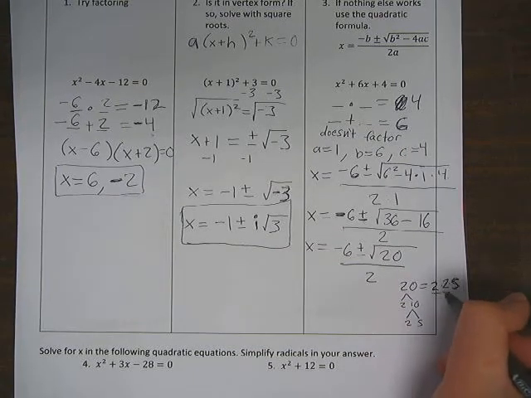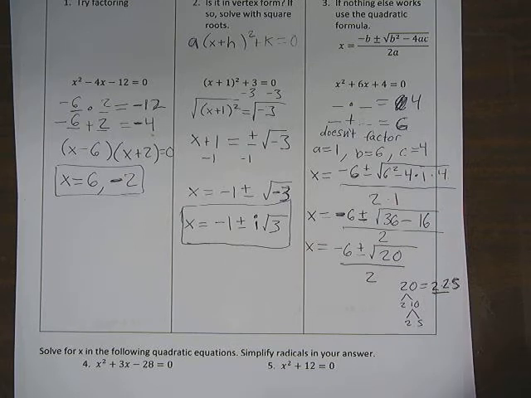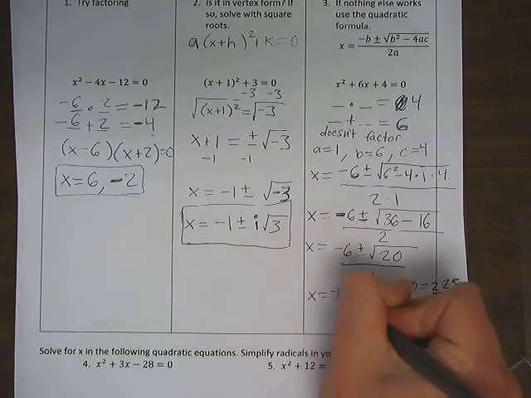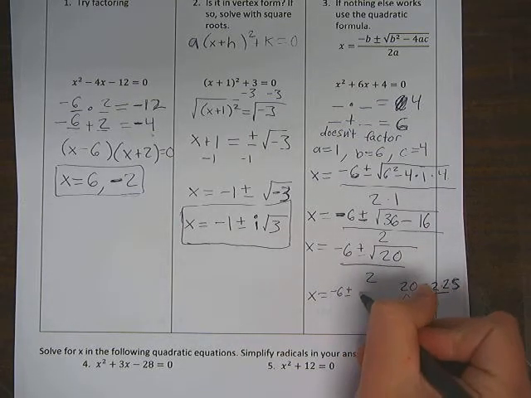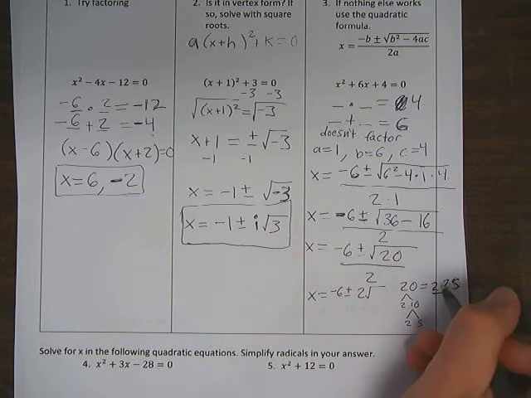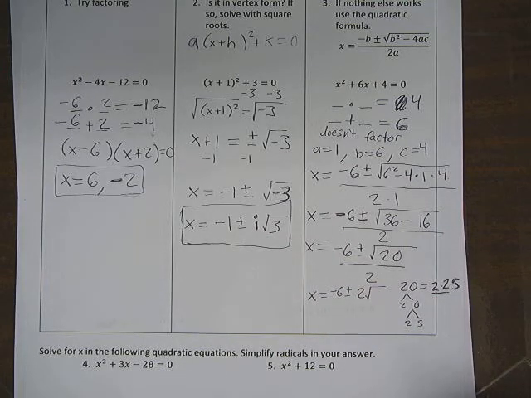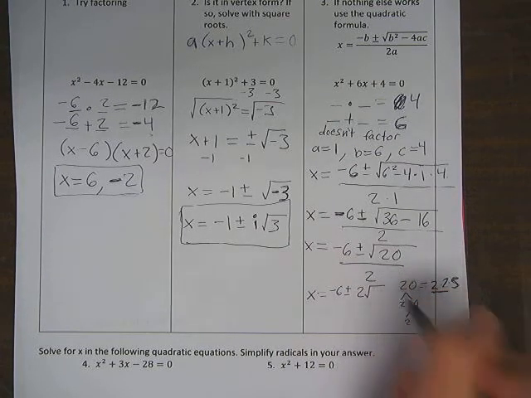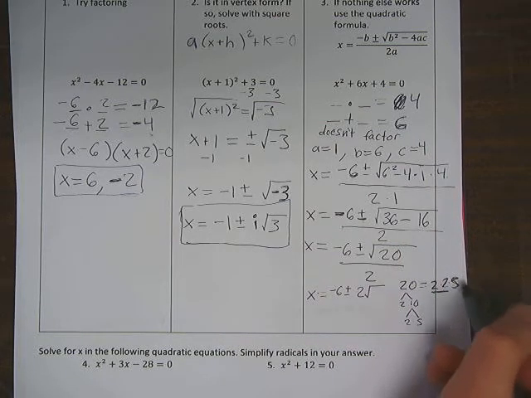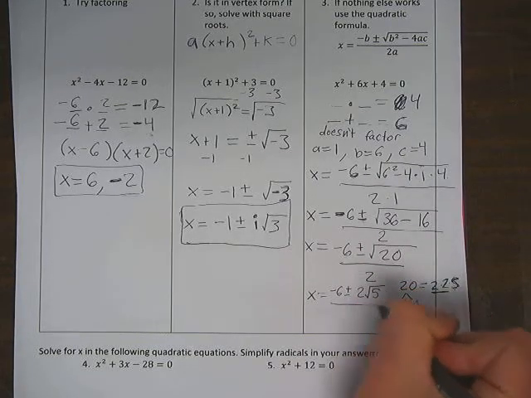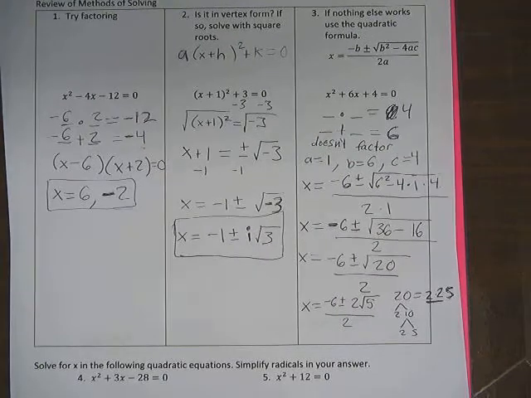Notice there are two twos in this, right? There's a 2 squared living inside of 20. So we can take out that 2 from under the square root. We get negative 6 plus or minus 2, because there's two twos, we can take one out, okay? And then what's left under the square root? Well, the thing that doesn't have a matching pair with it is this 5, so that stays under the square root, divided by 2 still, okay? So we get negative 6 plus or minus 2 square roots of 5 divided by 2, okay?